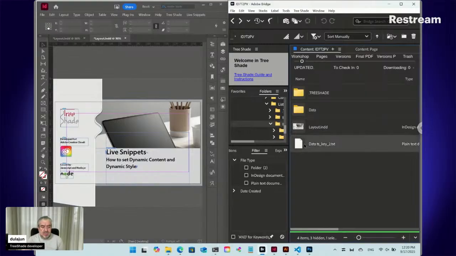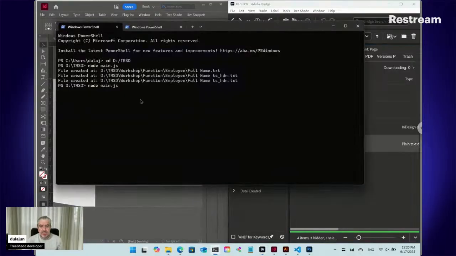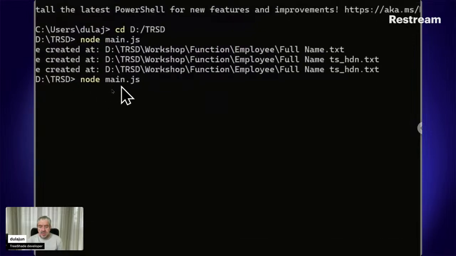To make an online form, after installing TreeShade, you need to execute this file, main.js, and you will find it in the root folder. As you remember, after installing TreeShade, it will ask you to create a root folder for your project. After creating that folder and selecting it, a new file will be created there, called main.js.